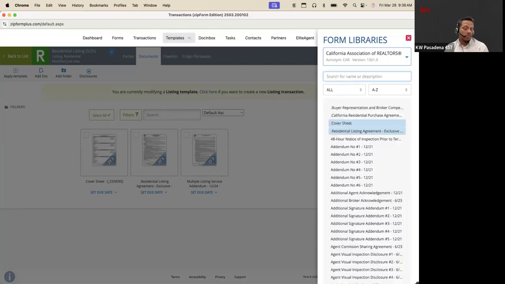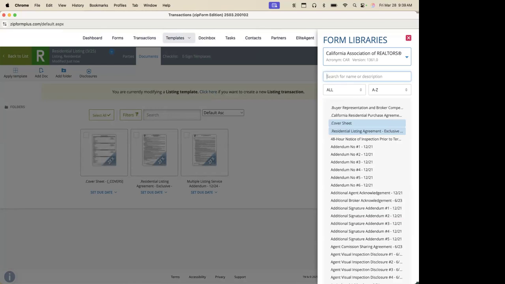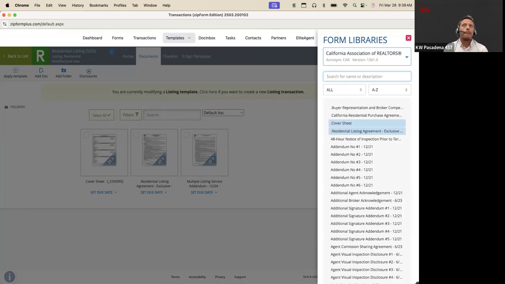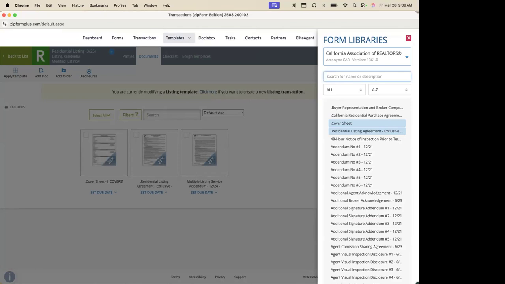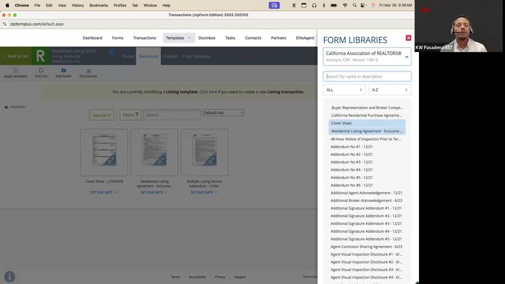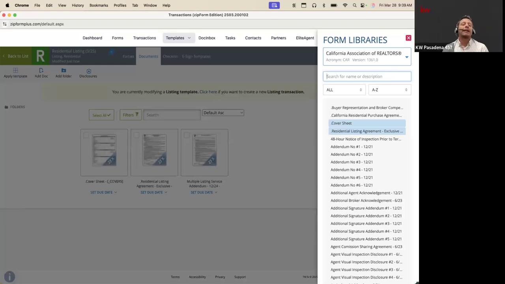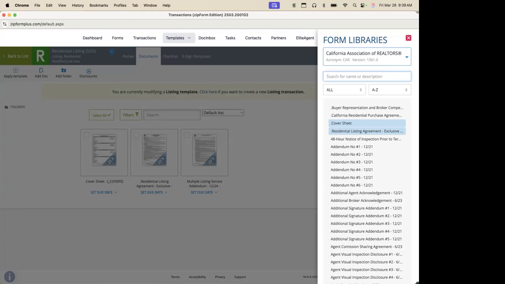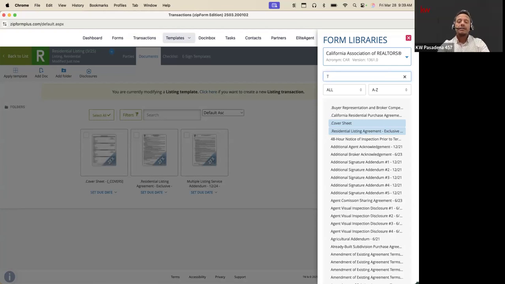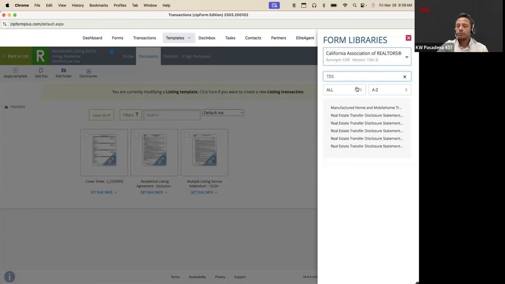They may have to disclose some things. Disclosures. Yeah, so which disclosures would those be? I'm thinking of two specific ones. NHD? No, that's going to be ordered by your natural hazards vendor. So there is a form that the seller has to identify everything that is being transferred. It is the transfer disclosure statement, TDS. There it is. Real estate transfer disclosure statement.